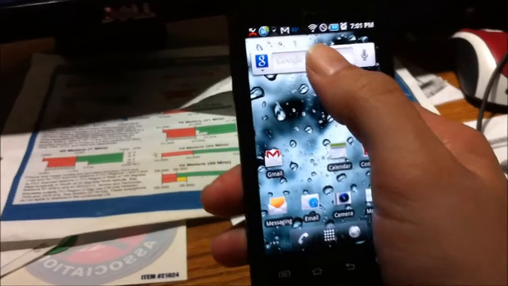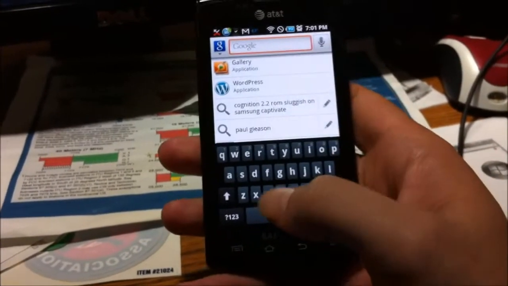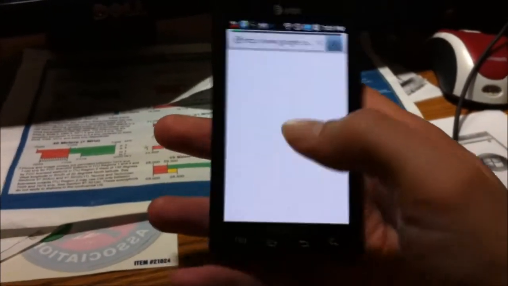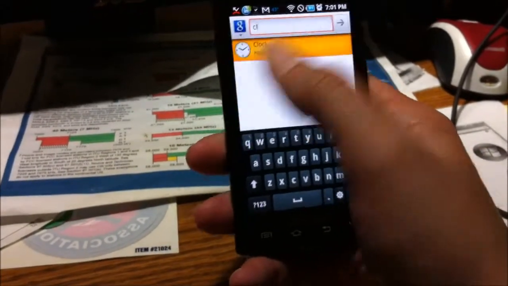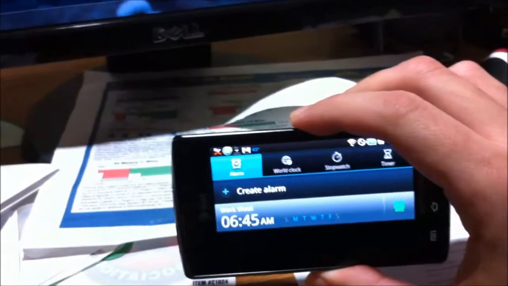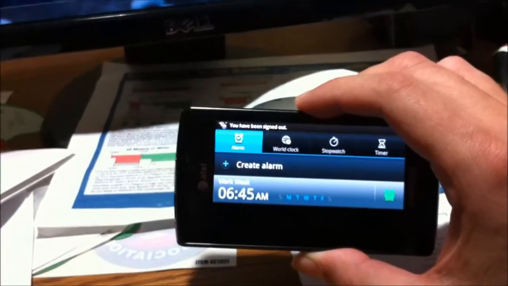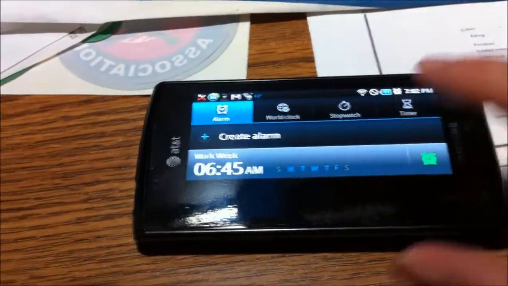But the one thing I do like on here too is the clock. I do like the alarm on here, and I'm going to have to find a better clock app. I have jailbroke the iPhone when I turned it back on. Oops, wait a minute, I hit the wrong button there. Okay, go to clock. The Captivate does do landscape mode, and I found the typing was actually easier than on the iPhone. So that's my alarms there.